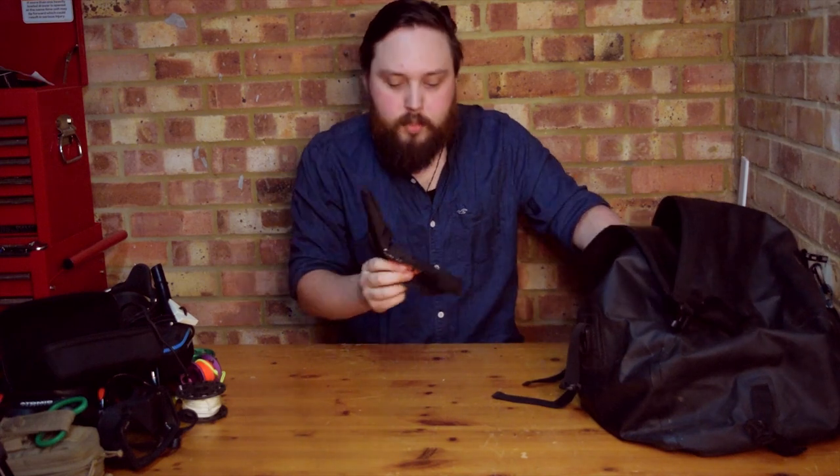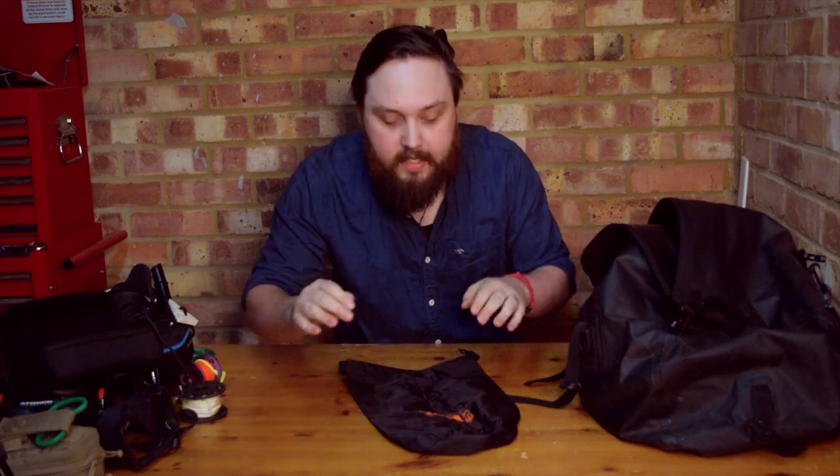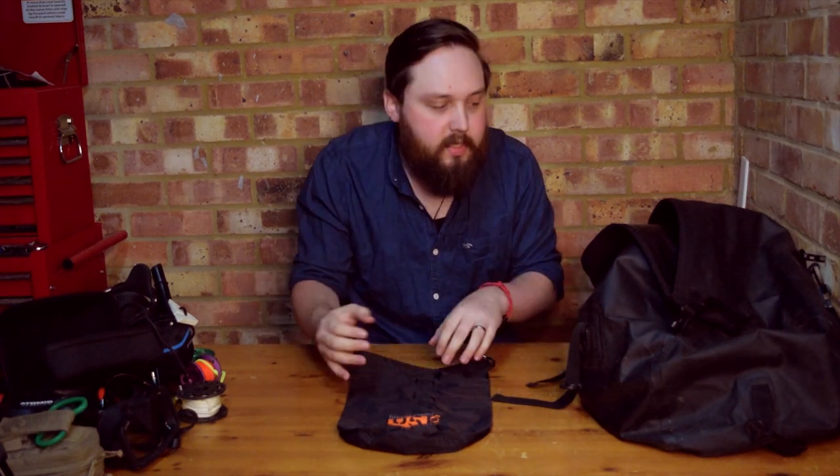I also have line arrows and a bit of bungee just in case. And a smaller dry bag — really useful for your mobile phone, wallet, car keys, and anything valuable that's usually in your pockets but that you also want to keep dry. Everything stays inside that dry bag just in case the worst should ever happen.